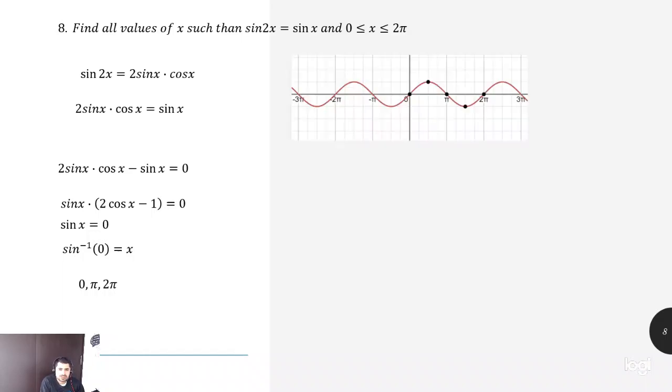This is like the standard graph for sin. So you know that at 0, at p and 2p, this function is exactly equal to 0. And then from the other side, you have cosine equal to 1 over 2. So after having a look, you know that for cosine, if you have the table, when it gets the value of 0.5, it's going to be at p over 3 and 5p over 3. So then, joining both answers, the complete answer is the one that we have here.